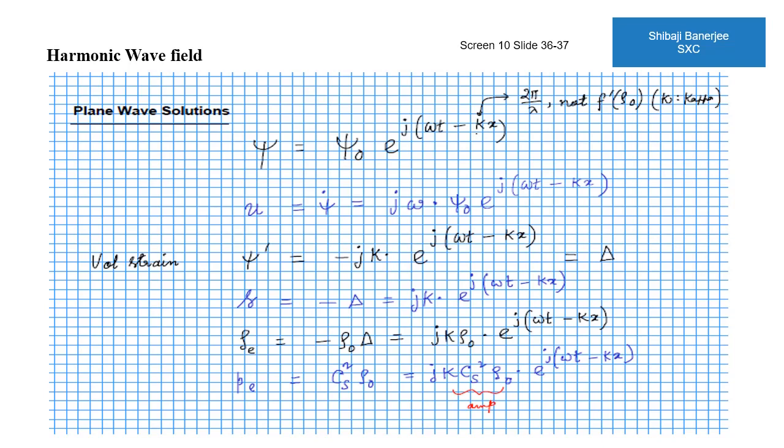Note that the excess density expression can be best thought about by writing it as rho e by rho naught equal to minus del psi by del x in screen 8, and the equation relating excess pressure to the sound speed appears as the last expression in that slide. If we now examine the expressions for the various quantities, we find that they are all harmonically varying quantities, varying in both space and time. Also, since the modulus of the exponentials are all unity, you can easily read off the amplitudes by reading the coefficients. For example, the amplitude for excess pressure is chi cs square rho naught.